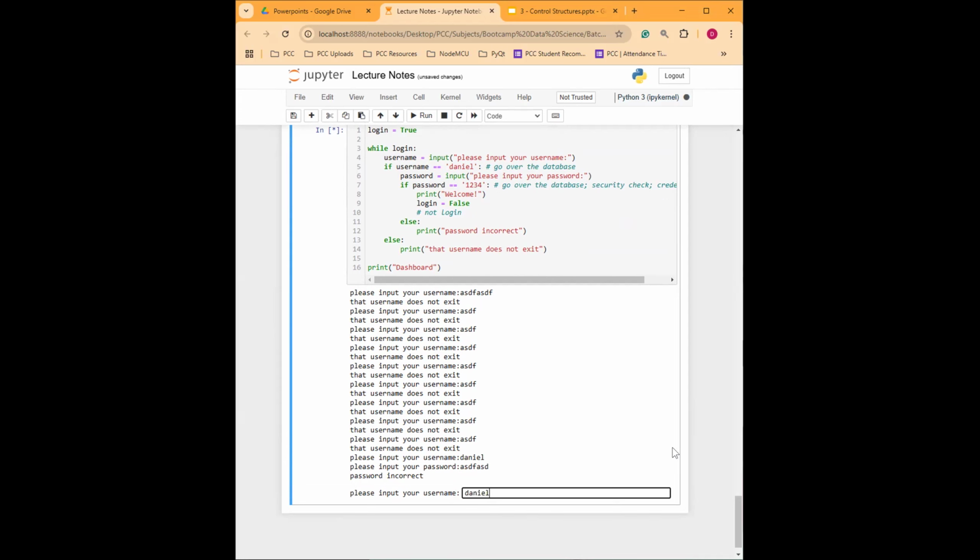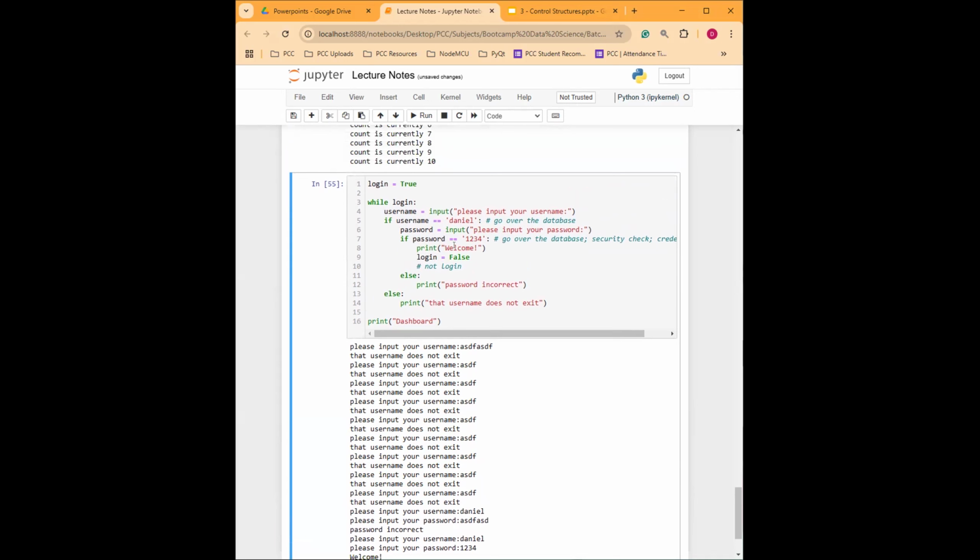It works, right? So if I give it the correct username and the correct password, it will say welcome. And then after the welcome, right, it will exit out of the entire while loop, right? And then go directly to the next line of code, which is the dashboard. Okay. And this is essentially how you use the while loop. Okay.